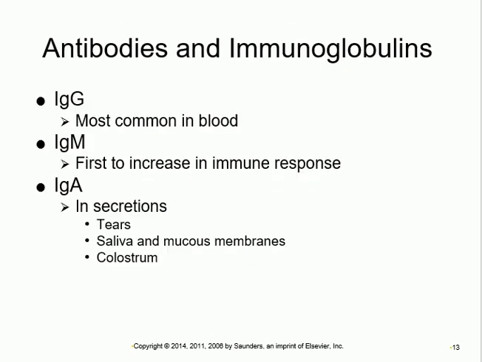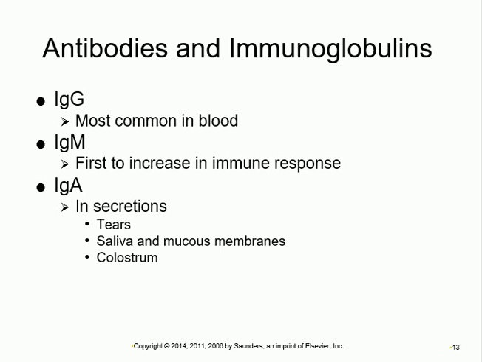Now, the antibodies. What are the types of antibodies that can be produced? I want you to know one thing about each one of those. Okay? Write it down, memorize it. These are the types, M, A, G, E, and D. M, A, G, E, D. And I will tell you how I remember it.